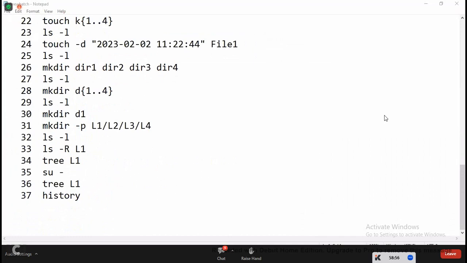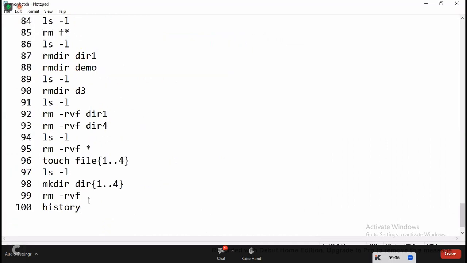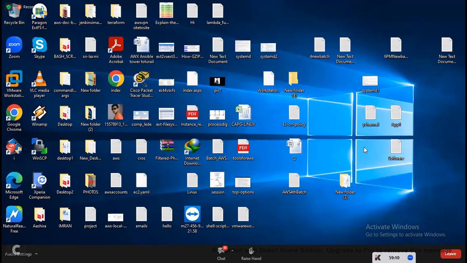While we were discussing the file system hierarchy, we discussed this, right? Bin has the link into the USR bin. This is one link file. You'll have L in front of the file. That is a link file. So lib has the link into USR lib. Lib64 has the link into USR lib64. Sbin has the link into USR bin.